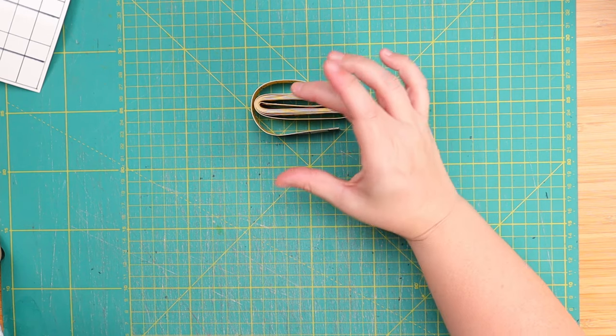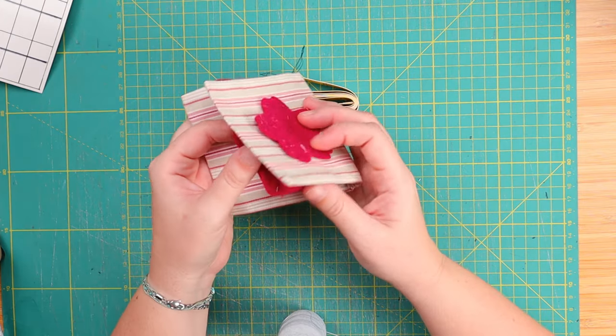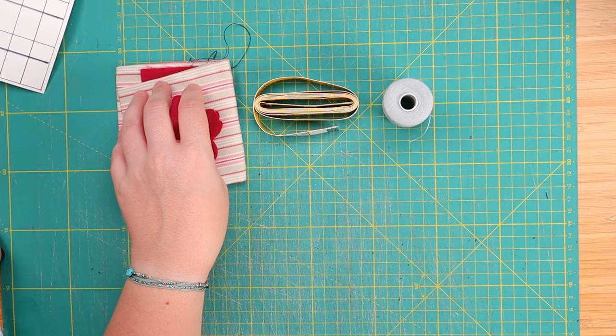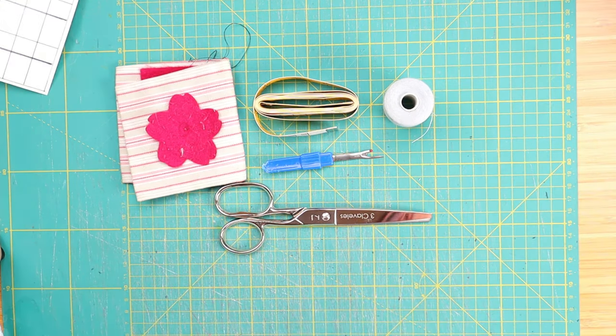Let's talk about the kit that's always with me when I travel. If you're traveling by plane and taking just a carry-on, all scissors and seam rippers stay home if you don't want to lose them — but you can get a scissor anywhere, and if you're not doing precision fabric cutting, you don't need a particularly good one. What I do is get a box or one of those bags with a ziplock. You'll need a measuring tape — those tiny retractable ones are even better. Two hand sewing needles on a needle holder, some thread, a seam ripper, and a larger scissor.